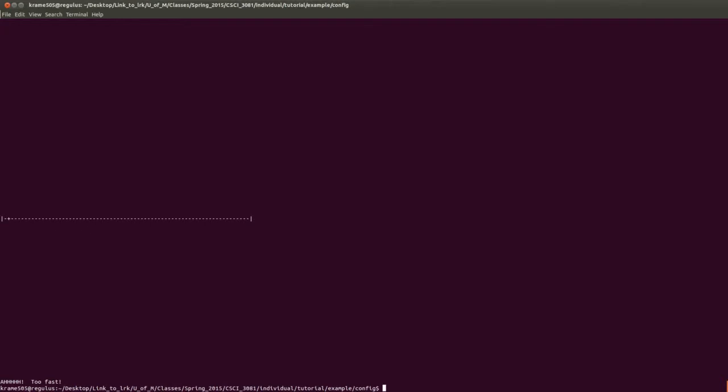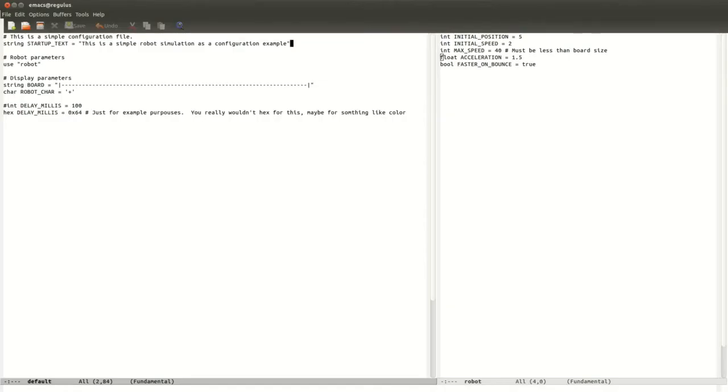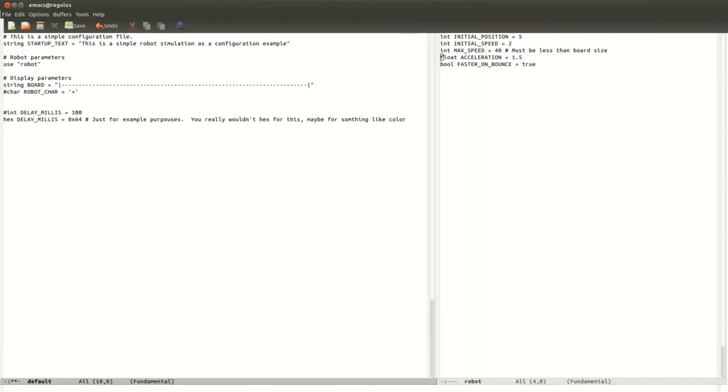So yeah, then also I just wanted to show off the type checking. If, for example, I accidentally say this variable, the character that shows up on the board, say I accidentally did that as a bool for some reason.